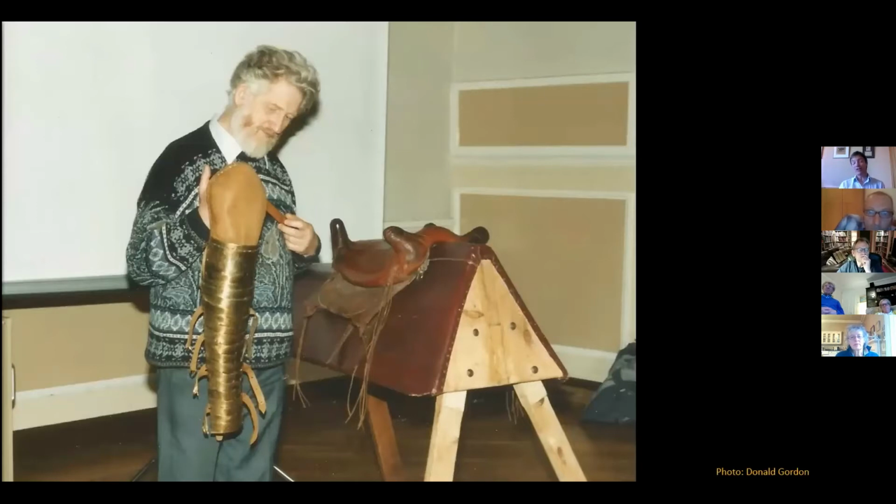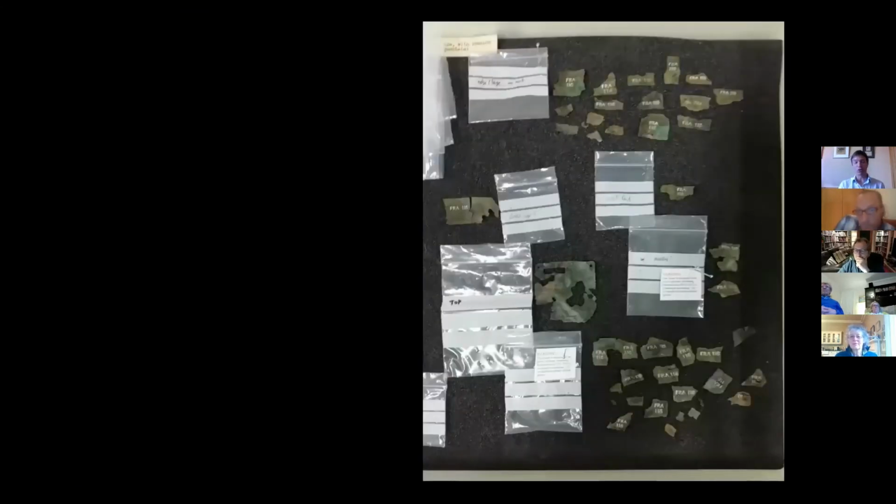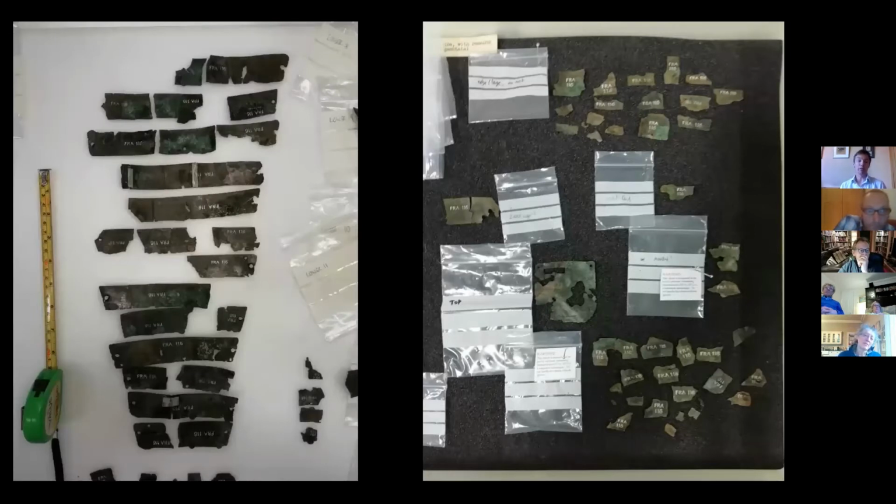Peter was one of the great scholars of Roman armour, but he wasn't just a scholar, he was a practical craftsman. So his solution to how this arm guard could have looked is a fascinating one. Well, we managed to get part of the arm guard on display in the museum in Edinburgh. You'll see the upper half of it, but time constraints and conservation constraints meant that we couldn't do the lower half. So when the idea of revising the Trust display came along, it was altogether too tempting to vanish back into the drawers of the store cupboard, look back at the fragments and see what we could put together from those. And in a painstaking process of examining the fragments and trying to see what would stick together, gradually the form of the lower part of the arm guard began to be revealed.